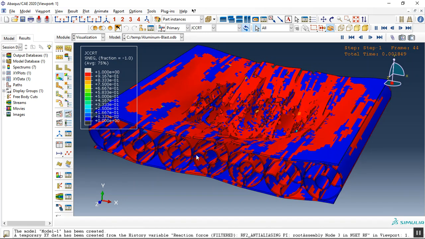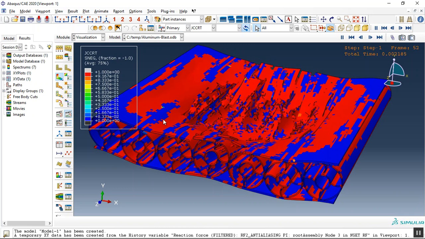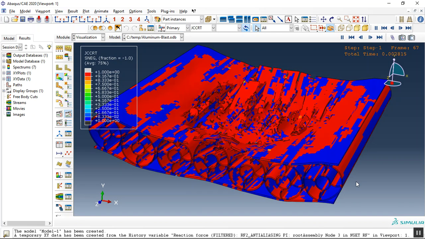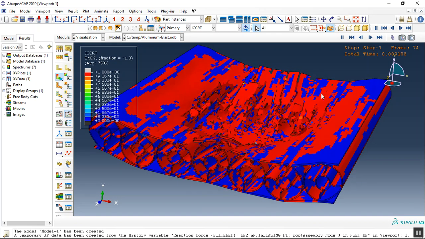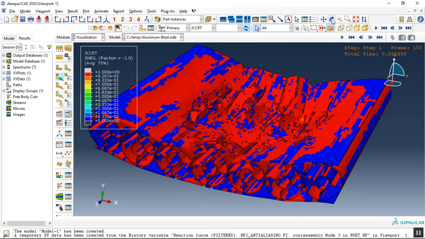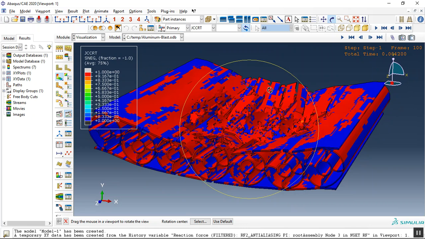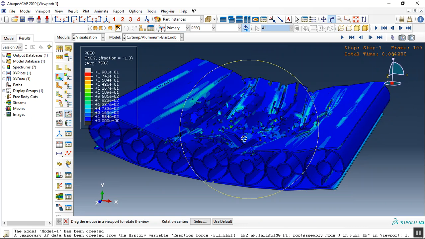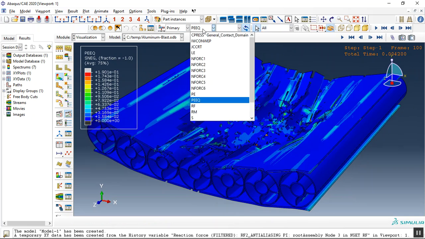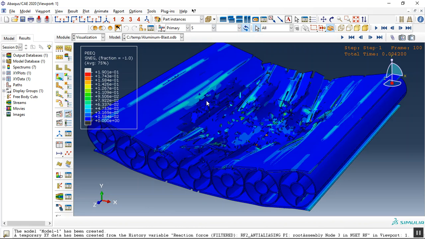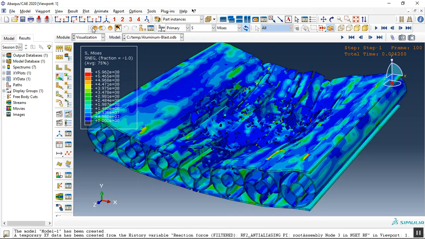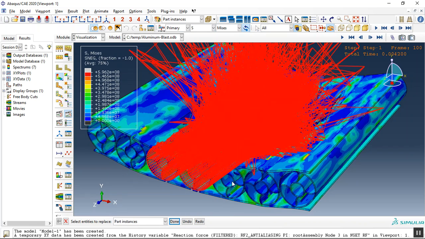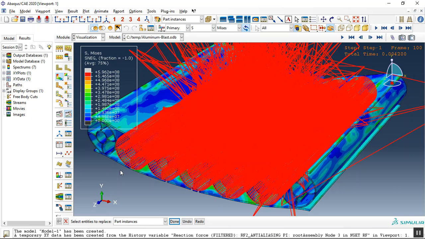This composite panel is used widely as an energy absorber in crashworthy impact, but it can also be used in a protection wall. And you can see this is the final view of the damage. Then we can request, for instance, plastic strain, stress or displacement. Now let me replace this with the 5 part instance.